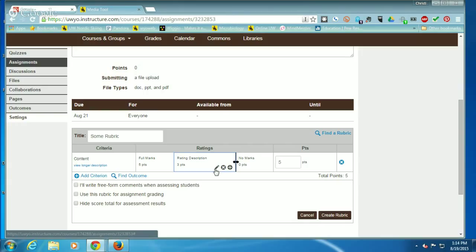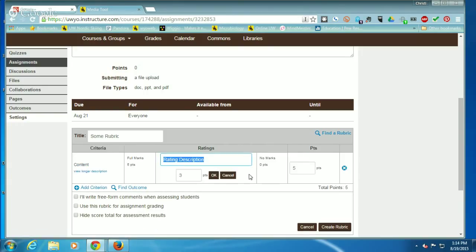And then again, look for this pencil icon, and then you can change your rating, and you can use the scales that Rachel, for example, was using today, or the one that Tao and Tricia were mentioning. So you can come up with a rating scale, the one that is used in your field, or the one that you think will meet your needs for the particular assignment.